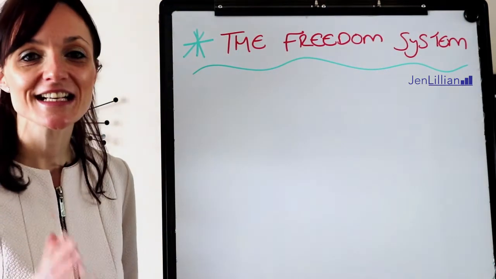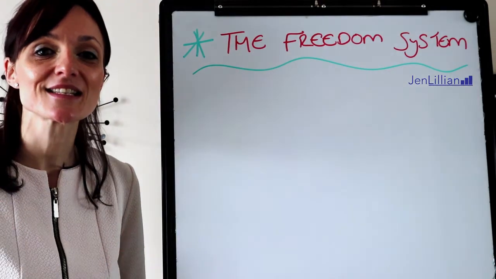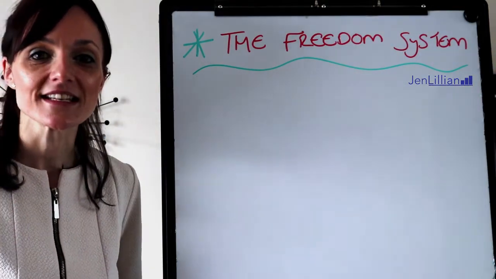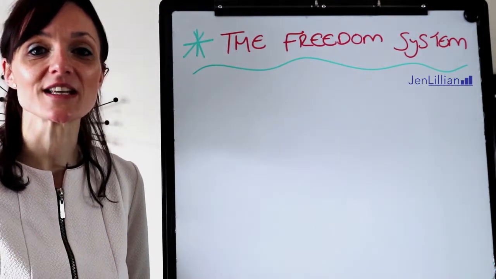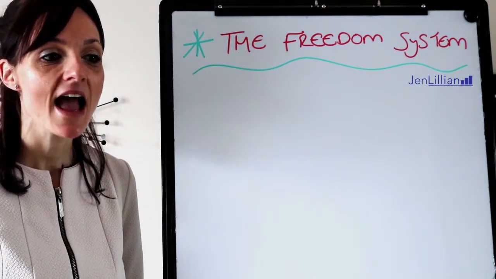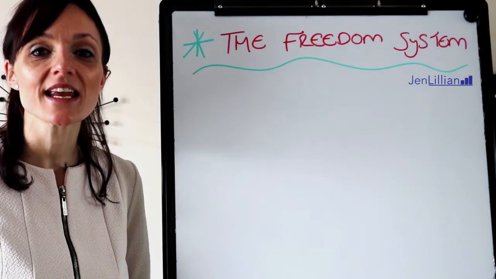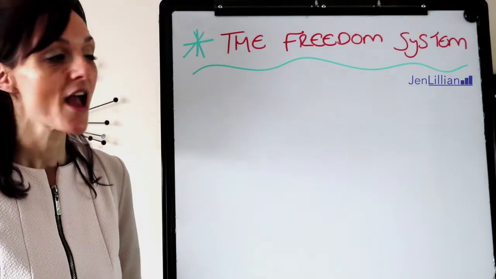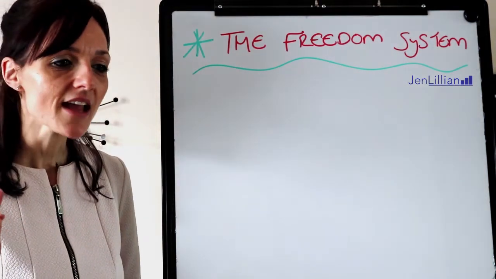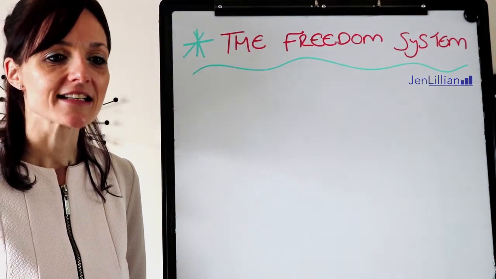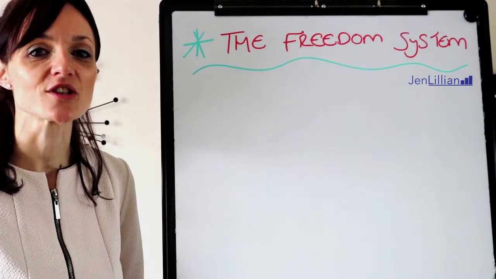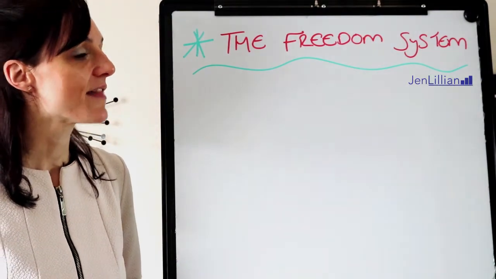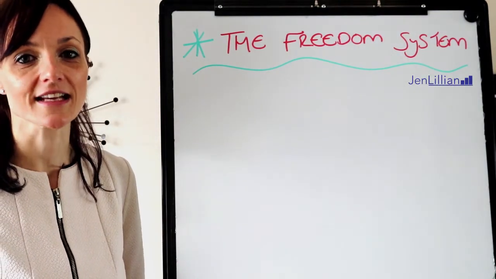So yes, this is the Freedom System, a system that I've created, and it's off the back of what my other mentors have actually trained me to implement into my business. And essentially it's the break-even back-end model. So what does that mean? Just think of this as a lead sales generation process that anyone needs in their online coaching business. And there are three main components, okay?